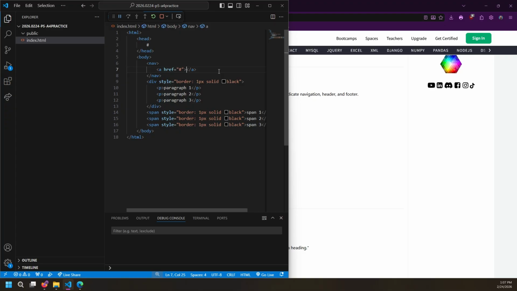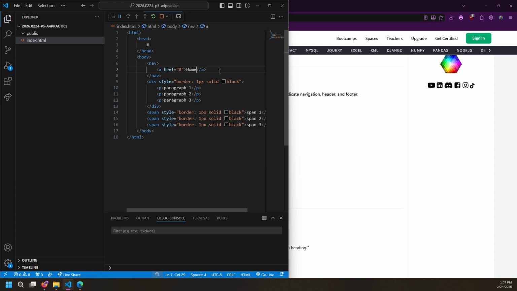We're just going to call a couple of different frequently used parts of a web page, like a home page. I'm going to click on my number 7, Control C, Control V, paste a bunch of them on here, and then change my content as necessary.